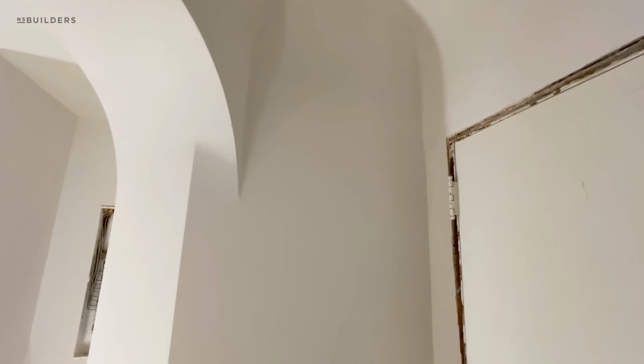Instead, if it's all painted one color and you get this continuous kind of curve up and around, it gives you this cloud feel and makes a small entryway have a much bigger statement.